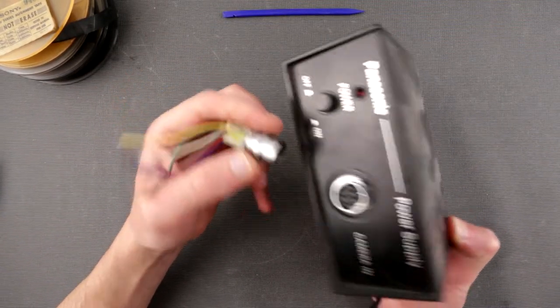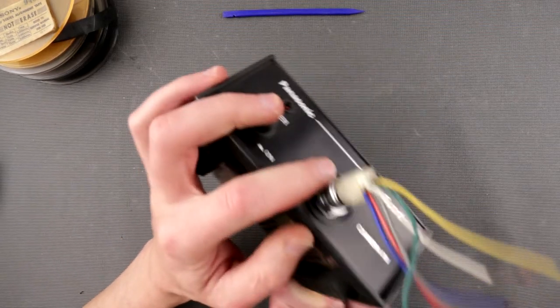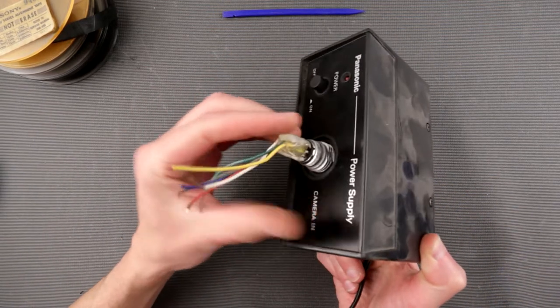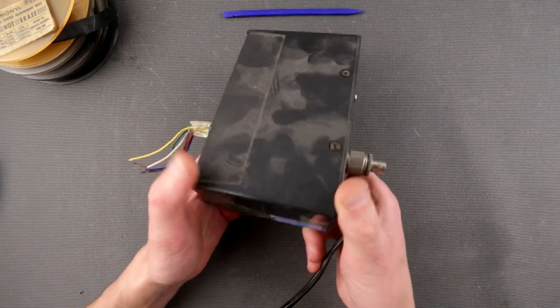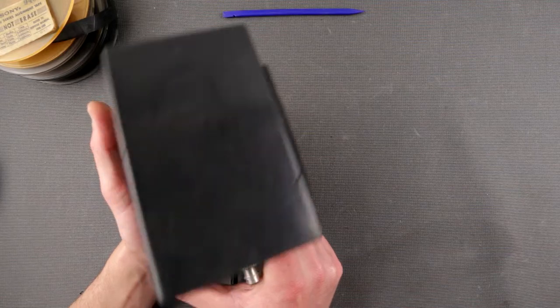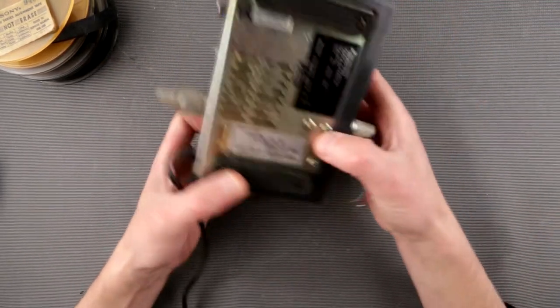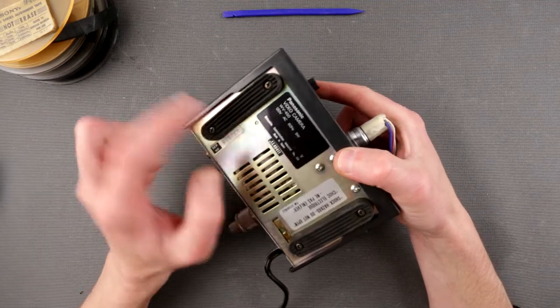Oh, look at this connector. That's amazing. Someone even tried to MacGyver something here because it was busted, I guess. Nice. Yeah, and it's by Panasonic. Panasonic video camera.